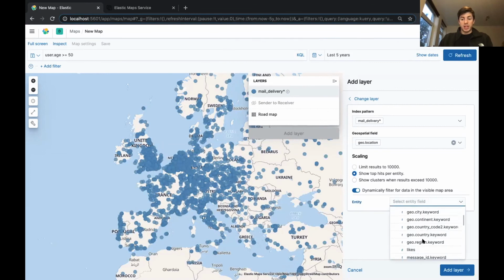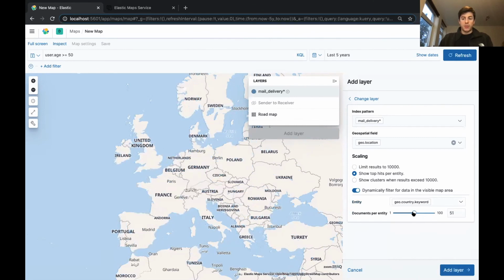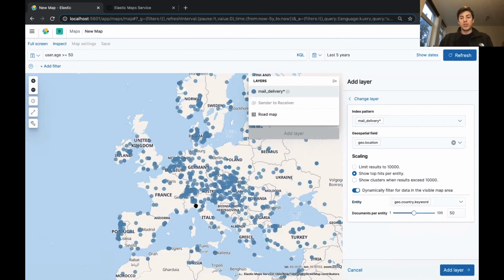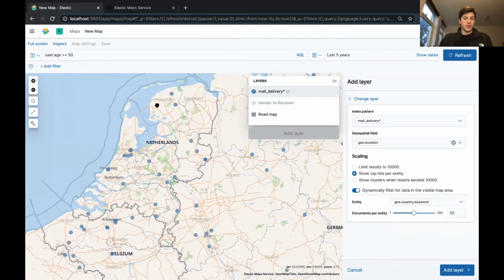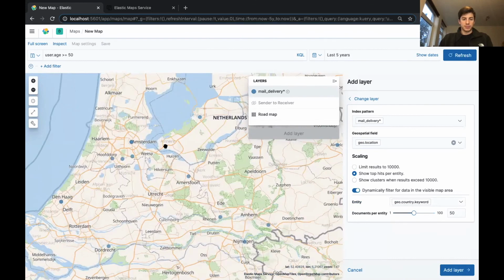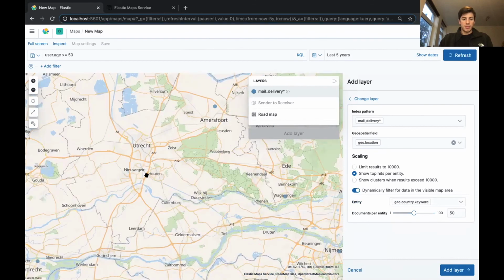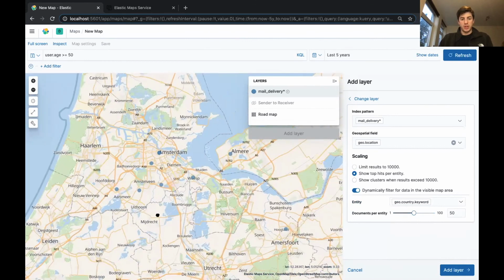For example, that can be geo.country.keyword, and I can set it to 50. That means for each country, only show me 50 hits. Now as I zoom in to the Netherlands, for example, I am only going to see 50 packages' destination or mail destination here.